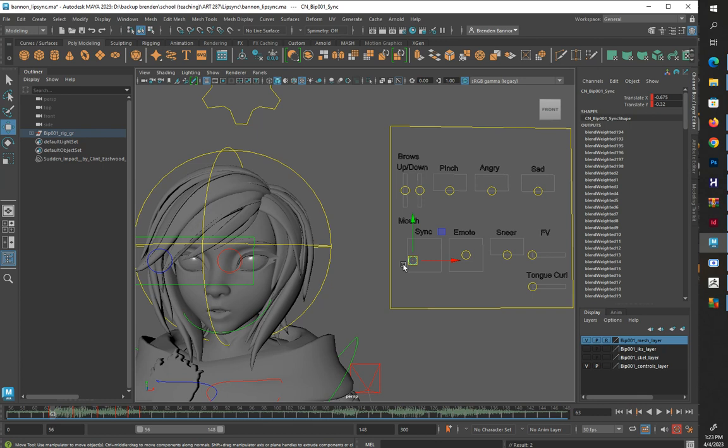So I brought the control over to the left a little bit to get that kind of pursed go, go.